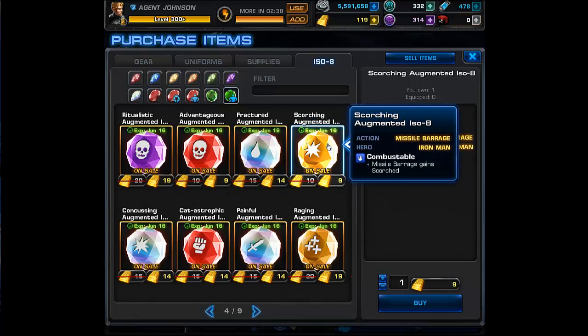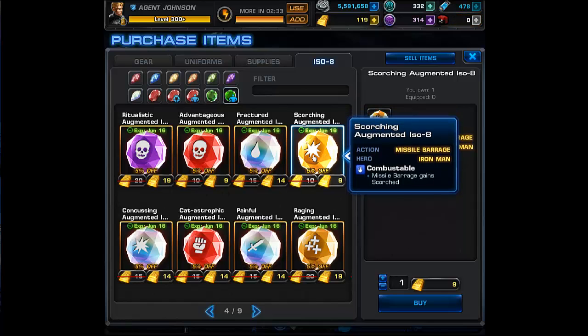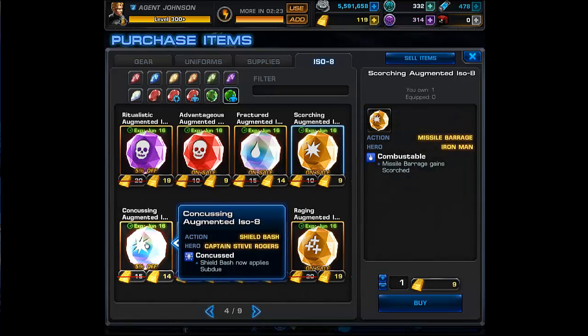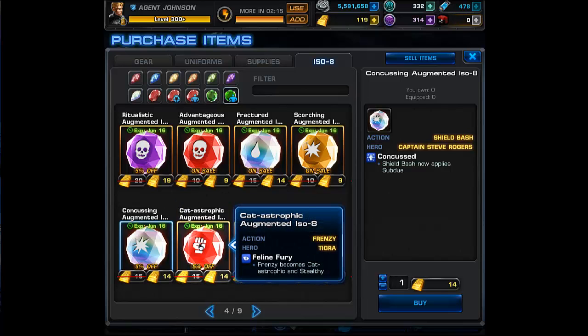Scorching, Missile Barrage, Iron Man. I have one of these already. Missile Barrage gains Scorched. They did a good thing by making it 9, because this only applies to the Iron Men where it is actually called Missile Barrage. It cannot be slotted in all Iron Men. Concussing, already own one. Shield Bash now applies Concussed, which does really good things, especially with the new Age of Ultron one and the quick action tanking.